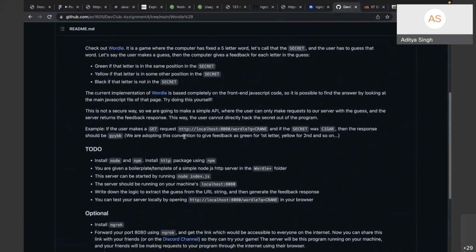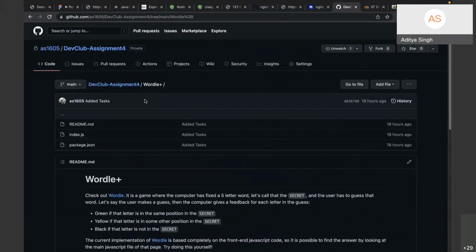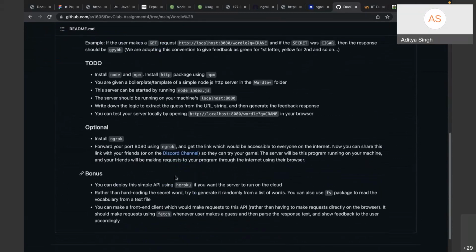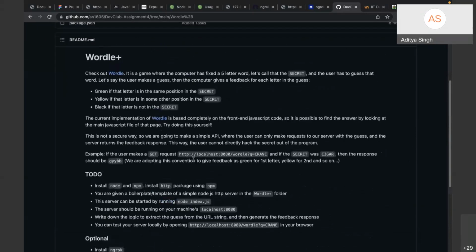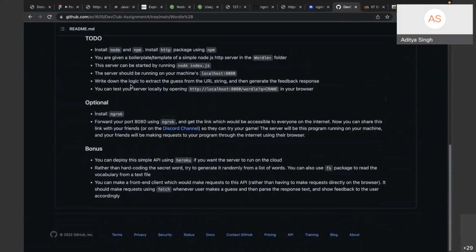So this way the user can never see the answer itself by any hack. He will always have to play the game honestly. So I hope you have understood the point of this task. You can maybe confirm in the chat about why we need a server for this.